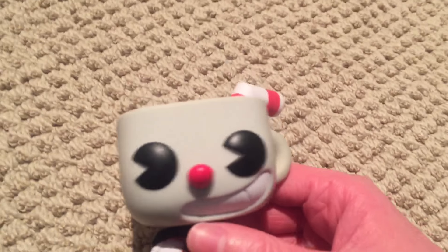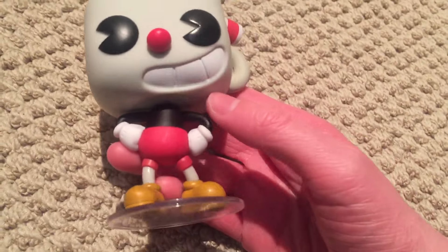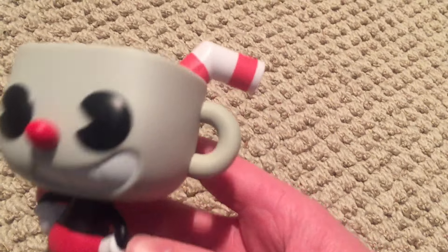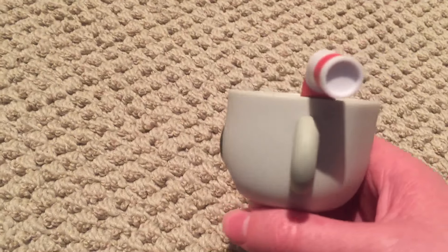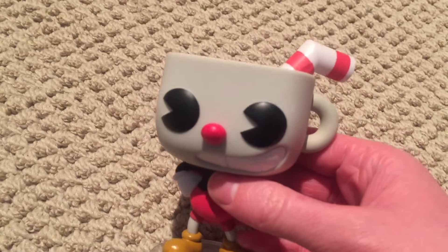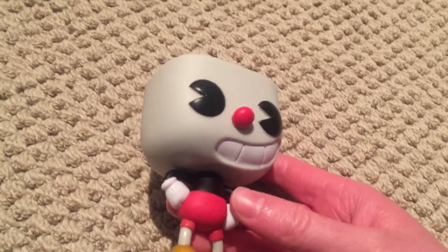So let's start with what I always do — the head of Cuphead, which makes sense. Cuphead's head is obviously a cup. I think they should make him a cup mug — I don't remember the Pop Home mug — which would be really cool. But I don't think they'll do it; I don't think they've made a Pop Home mug for a while now. But whatever, it would be cool, but that's not important.